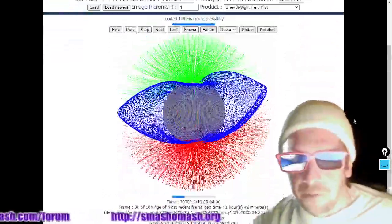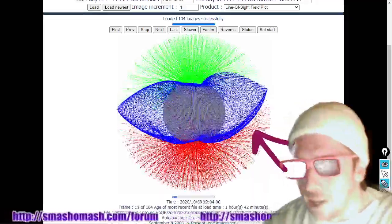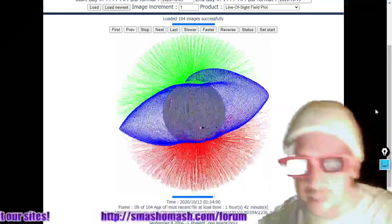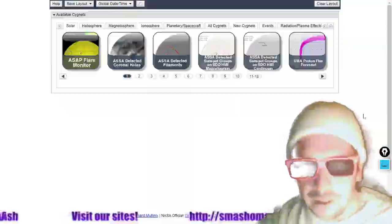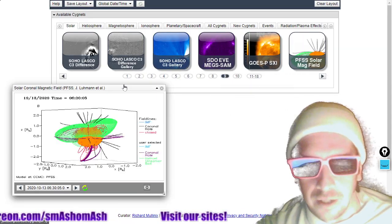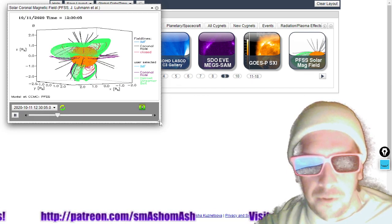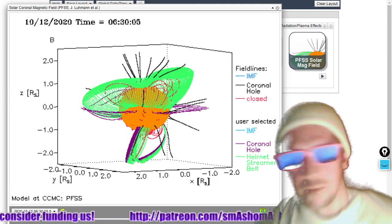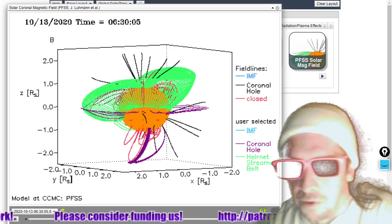Here's the line of sight field plot. And let's see if we see any pull-ups of this B field as I've forecasted. Not yet. Another indication that the sunspot has weakened. And indeed, it's not even a sunspot anymore. We'll be having our eye on that rising region in the southeast. Next, looking at the coronal magnetic field plot. And we see some odd coronal hole potential field force lines there associated with the South Pole.